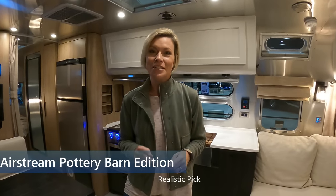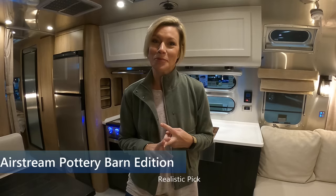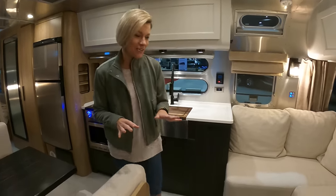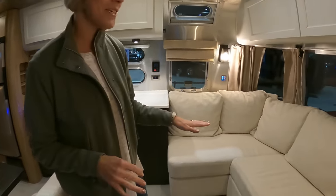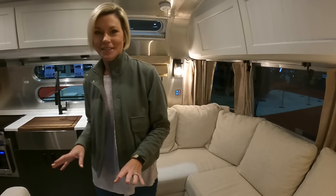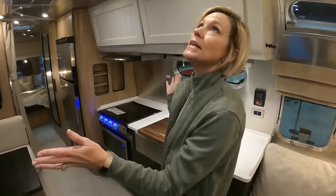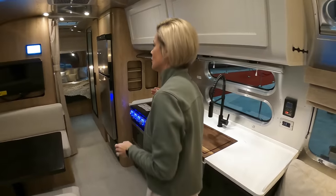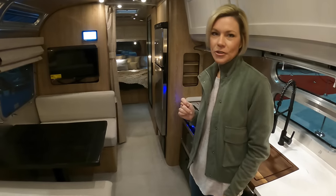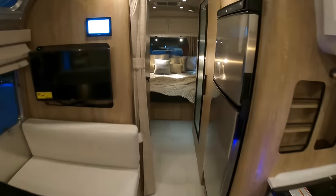I found another favorite. So I love an Airstream, always have. And I also love Pottery Barn. And I found a Pottery Barn Airstream and I had to pick it, y'all. It's awesome. So you can see, man, this is plush, cozy. You don't typically see this type of fabric in a camper and I just love it. And it's nice and spacious, as very many Airstreams are, open, great natural light coming in. And I'll let Corey head to the back and you can see the layout. The cozy bed.